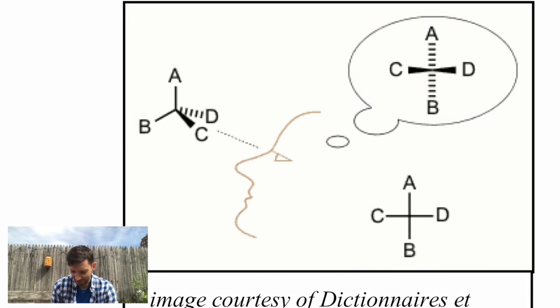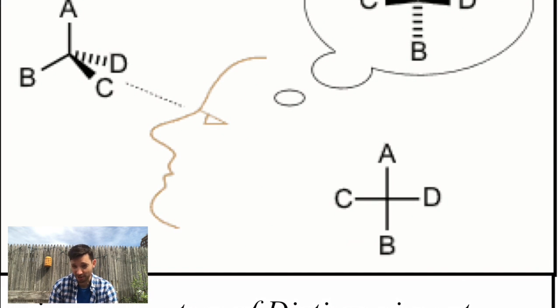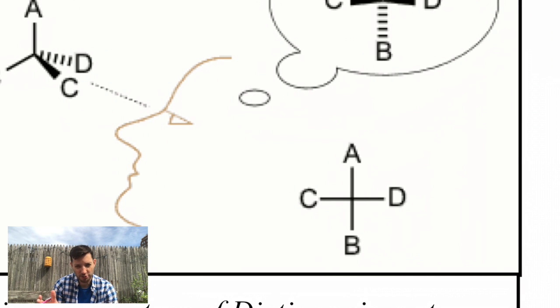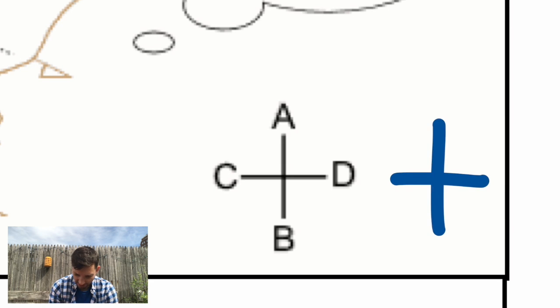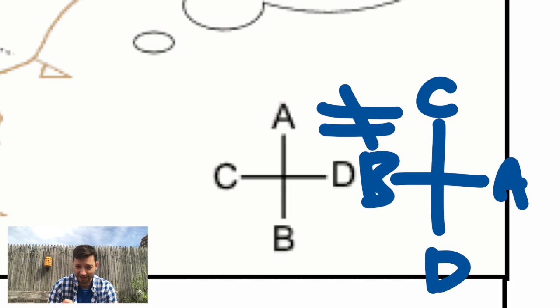Since I have your attention on this little box here, let me show you some allowed redrawings and some not allowed redrawings. First of all, it's not okay to redraw it just rotating at 90 degrees. That would completely invert the stereochemistry. In other words, if I just rotate every group by one 90-degree direction, I'll redraw what I'm talking about. In this case with C at the top, A on the right, D on the bottom, and B on the left. Those are not the same thing. I actually inverted the stereochemistry by rotating it.